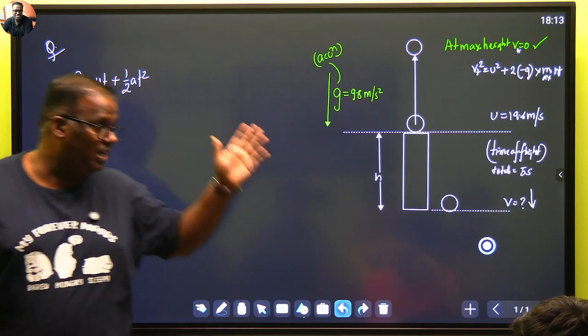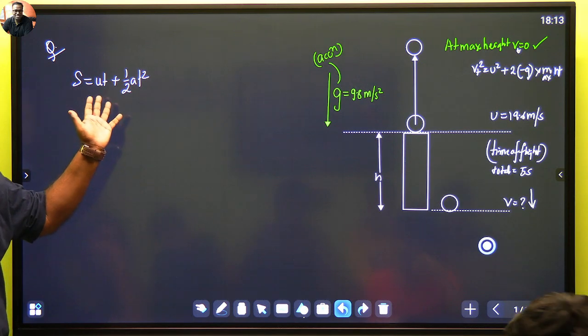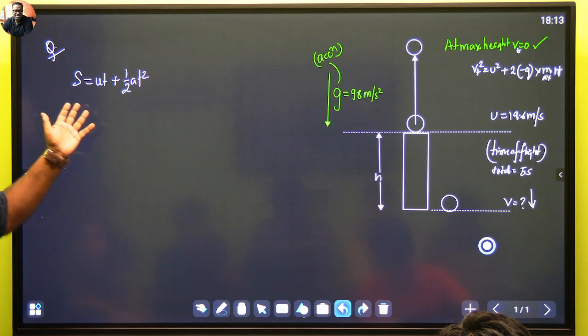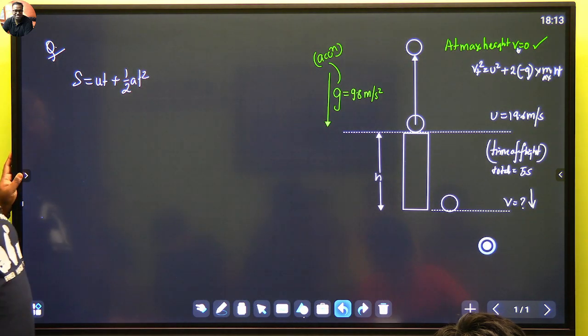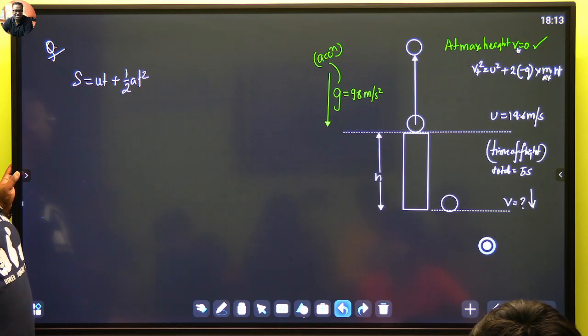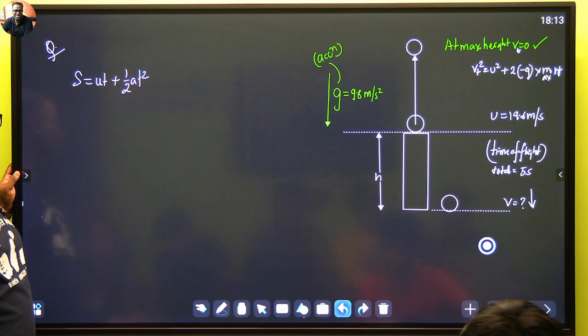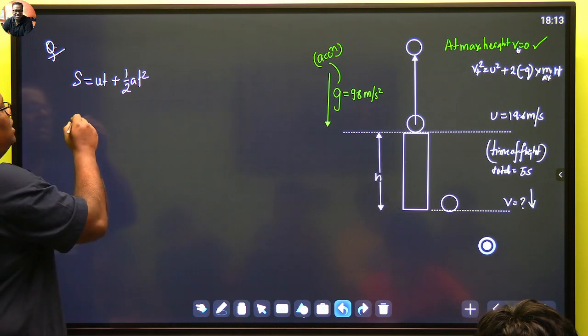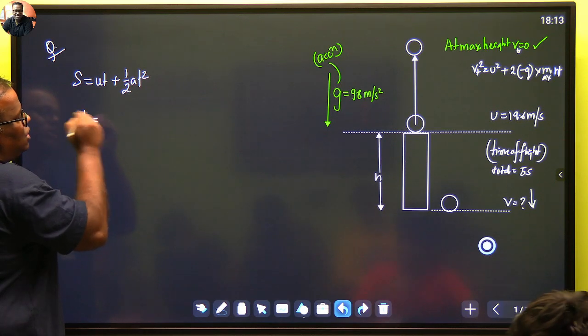Yeah, interesting. Fit this equation. Let's learn something. Why do you become so fickle-minded? Come on, fit it. How will you fit it? Scale and all you leave. You try to fit. What will be your s in this case? S is the height of the tower. See how absent-minded you have become. S is the displacement. The displacement is the height. But what do I take the sign of height as? Negative. So, negative height of the building is equal to u.